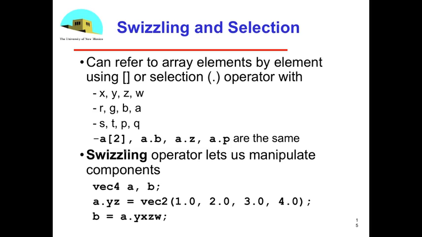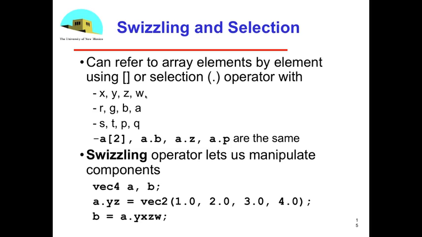So you can do it the standard way and say, okay, A is a vec4, I can refer to a of 0, a of 1, a of 2 by using the standard bracket notation. But the point of this is it's going to make your code a lot clearer. If it's a position, then a of 0 could also be referred to as a dot x using the dot selection operator, and a dot y is a of 1, and so on.